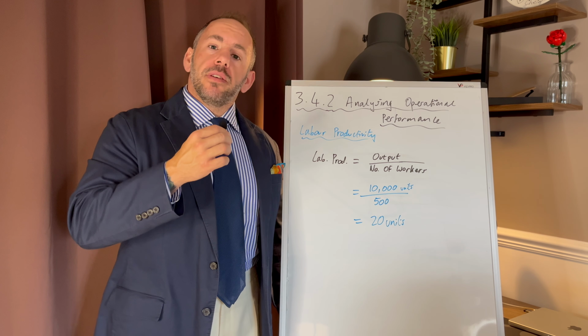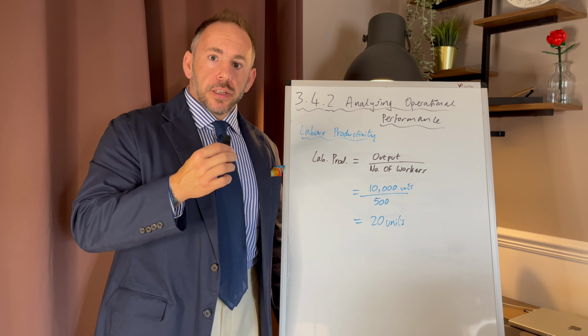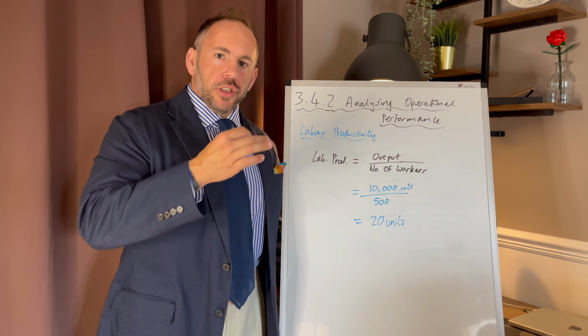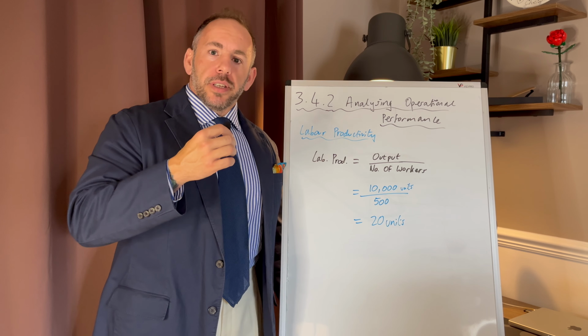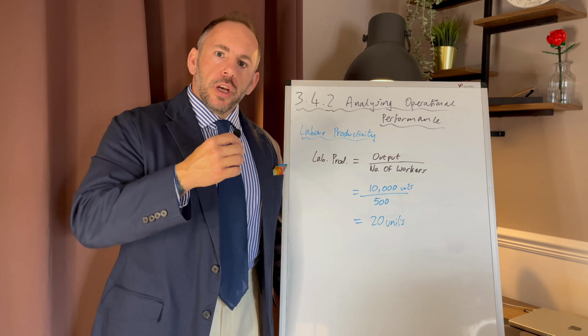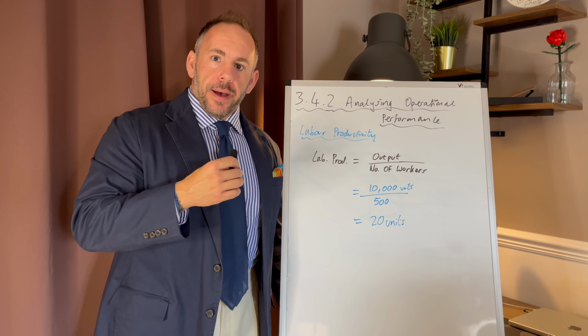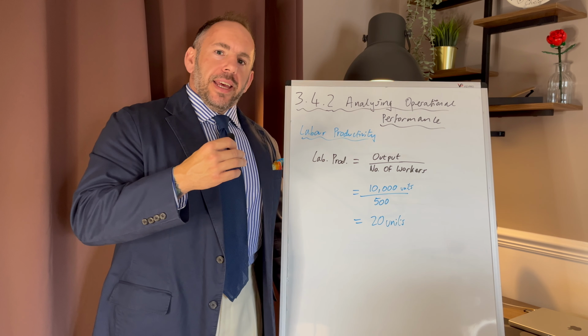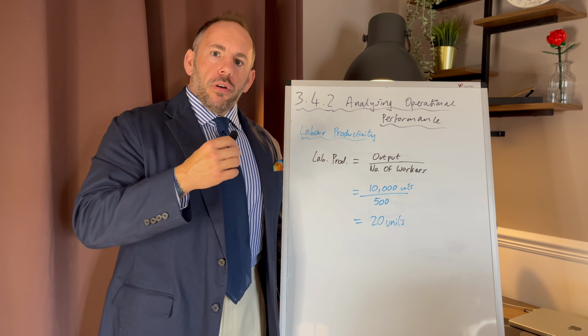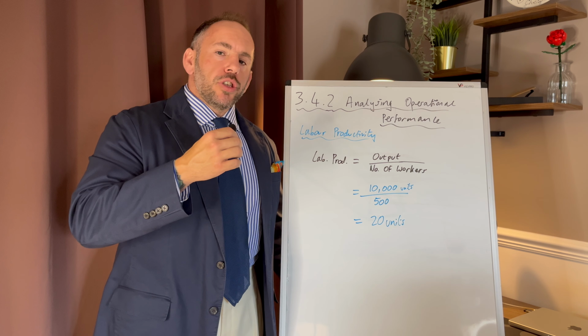The other way of doing it is looking for underperforming employees. So if you have got a Max and Elliot situation, a 30 and a 10, you then might go to Elliot and say, well, hang on, look, why can't you produce 20 as a minimum and 30 like Max? And then they'll go, well, you know, excuses, whatever. And then maybe some training will happen there. The other way of looking at it is seeing whether or not your workers can produce more.